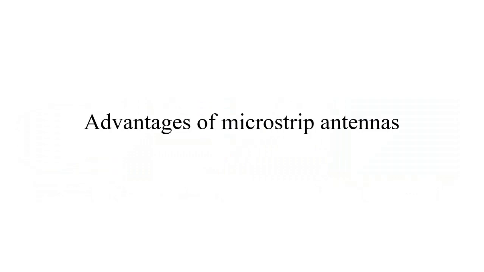MSAs have several advantages compared to other microwave antennas. Some of the principal advantages are: lightweight and low volume, low profile, planar configuration which can be easily made conformal to the host surface, low fabrication cost, hence can be manufactured in large quantities, supports both linear as well as circular polarization, can be easily integrated with microwave integrated circuits, capable of dual and triple frequency operations, mechanically robust when mounted on a rigid surface.